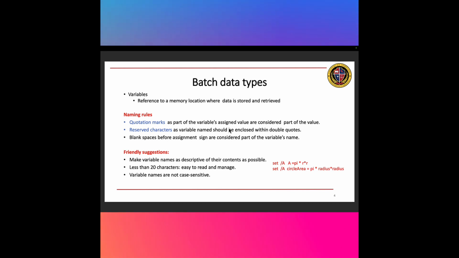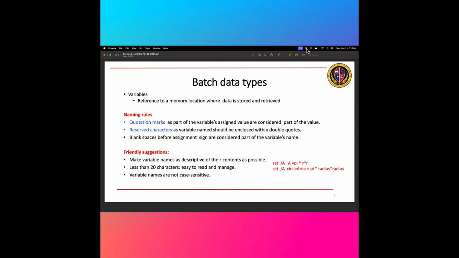Now that we've seen the different data types supported in batch scripting, let's look at variables. Variables are just memory locations where we store and retrieve data. A common analogy that's used to describe variables is the box. Consider this scenario. If you have a box, you put your items in it and you can give a name to the box. If you have different boxes, to get an item from a particular box, you call the name of the box and go pick that box or ask someone to bring you the item in that box.